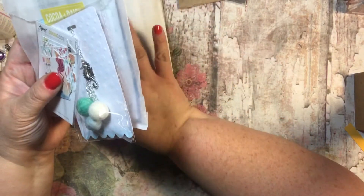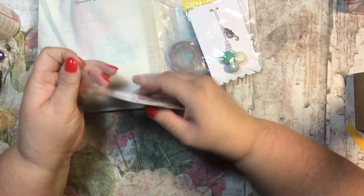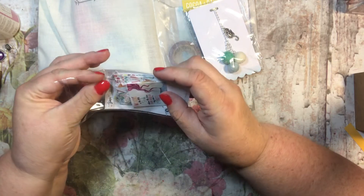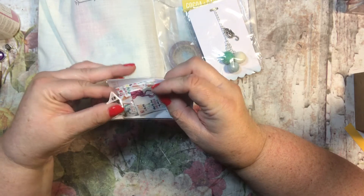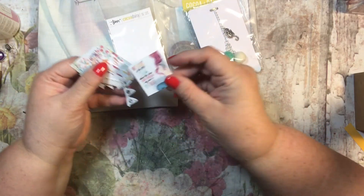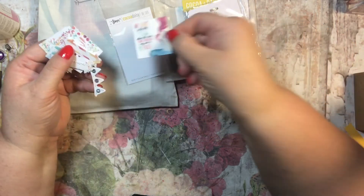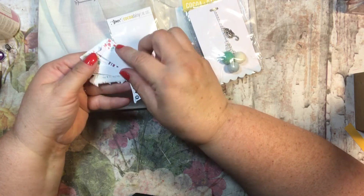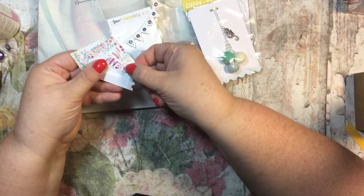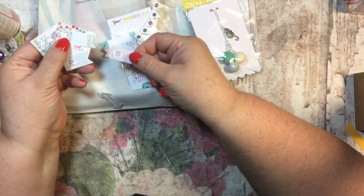This is the add-on to the planner kit — I get the A5 planner kit. The add-on has some ephemera. It says 'my home is the open sea, where the stars shine brighter and my soul is free.' There are some arrows, some page flags, a weekend banner — very planner-focused. There's also an A.M./P.M. section and this is the planner add-on tabs.